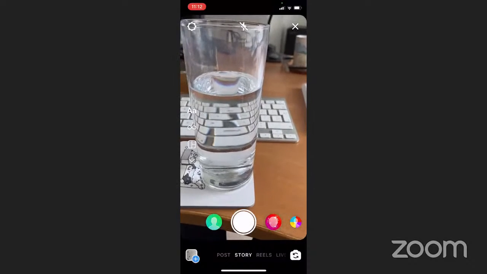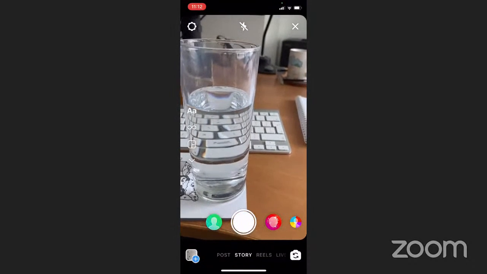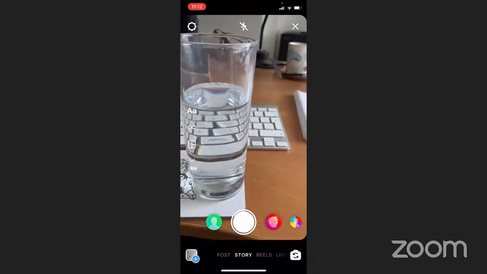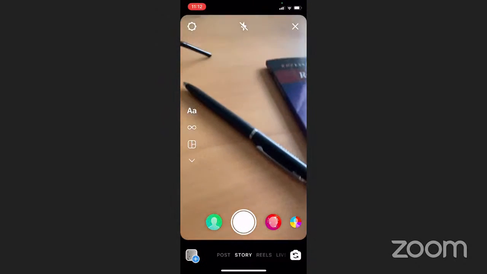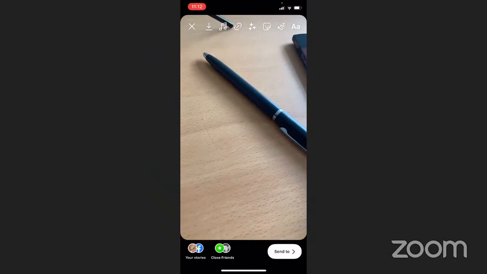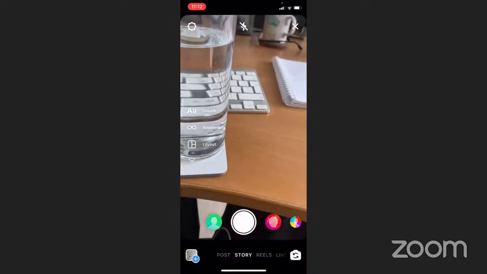And I could immediately create a story by taking a photo, by just clicking the big button on there, and I can immediately take a photograph of something and use a story for that. So there we are. Let's go for that pen. Let's just create a story there. Boom. And I've clicked the button and I've immediately taken a picture, and I can turn that into a story if I want to. But I don't want to do that. I'll close that, so I'll just discard that and go back to the start.